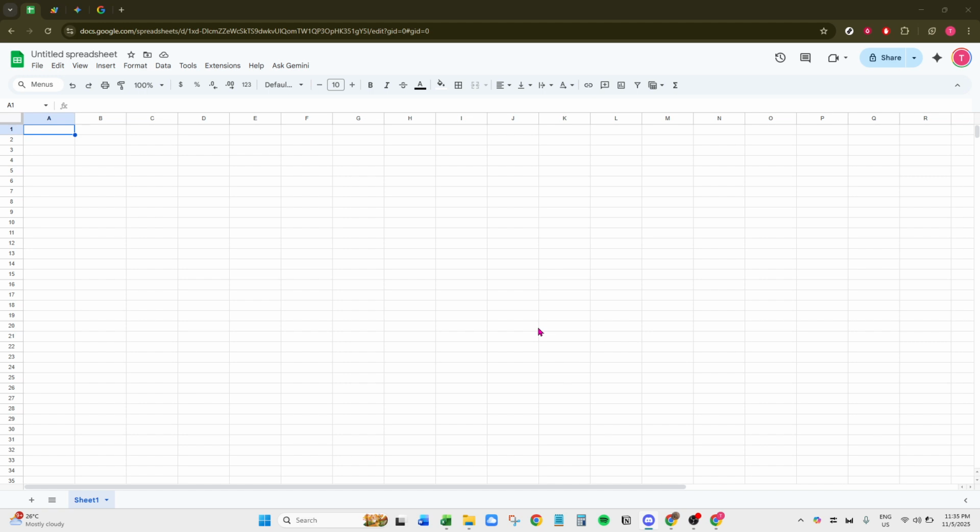To get started, first open your Google Sheet. This is where all the magic happens. Make sure you have a spreadsheet ready or open a new one to test Gemini AI's features. It's crucial that you are logged into the Google account that you'll be using to access these tools, as this ensures a smooth setup process.